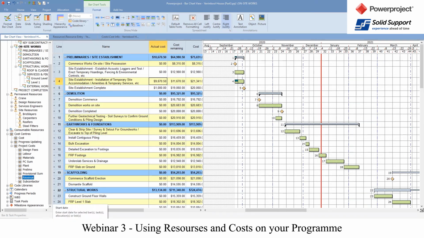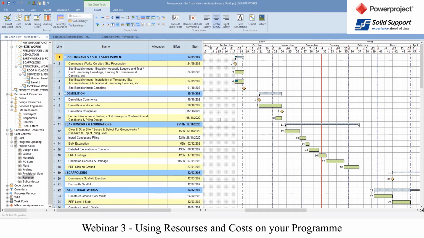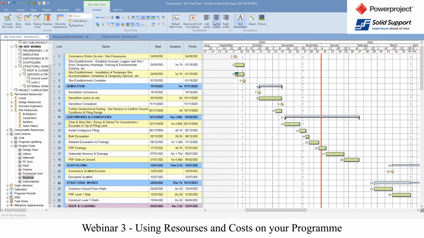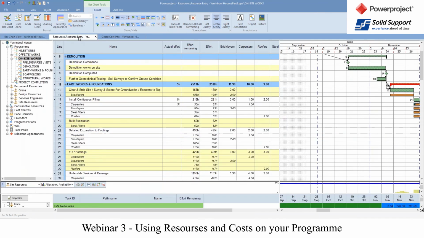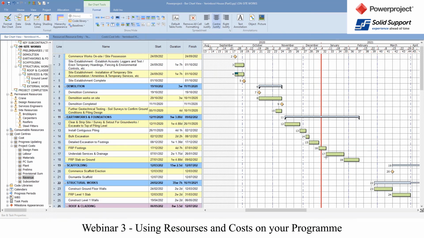So some clients include billing milestones, so when they're expecting revenue in, so they can monitor cash flow on their project. But after all of that said and done, they may not have any of that on the main columns, and they're just analyzing their project as they would normally plan it as a planner side here, and you just see it being progressed. But behind the scenes, you've got your resourcing information, you've got your costing information that's all being driven and working on updating your costs.